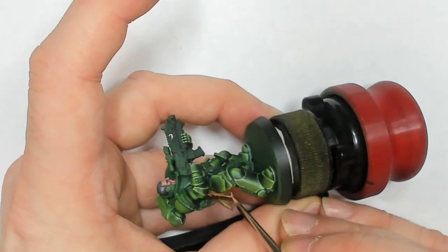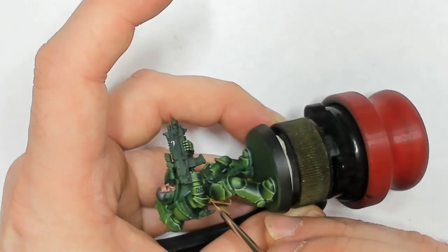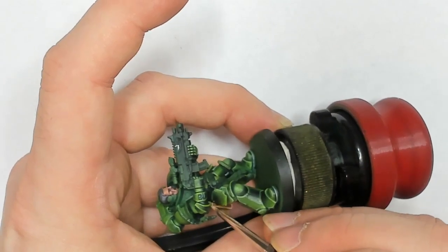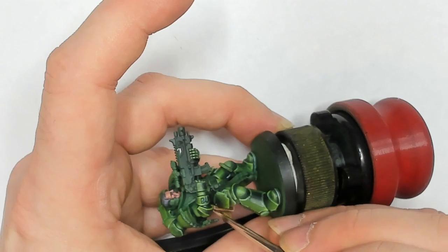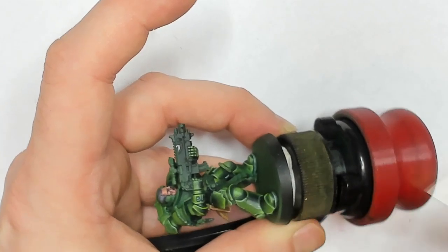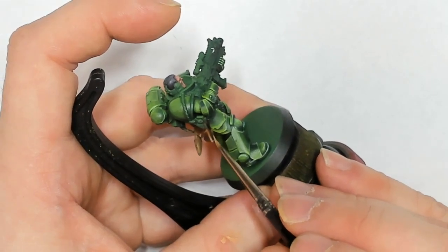Same thing on this end. You just want to hit, like I said, your corners and stuff. There we go, right there.